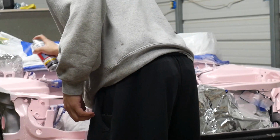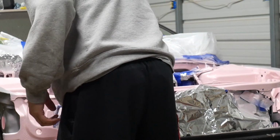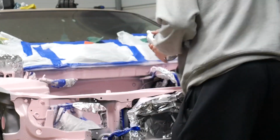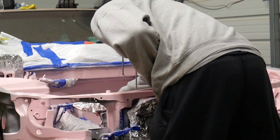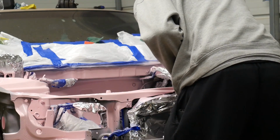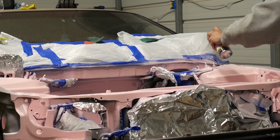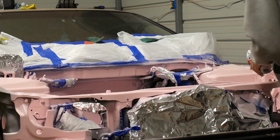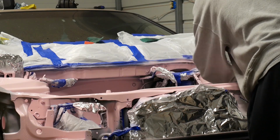And make sure when you're painting, just lay down light coats at first. The first coat, make sure it's nice and light. Then the second coat, go a little heavier. And the third coat, go just a tad bit heavier. Try to avoid getting runs in there, which if you get runs, you can always sand it out, but I usually don't get runs just because I'd rather be safer and coat lighter than coat too heavy and have a run. So yeah, just lay it on, man, and in no time you'll have a decent looking engine bay.